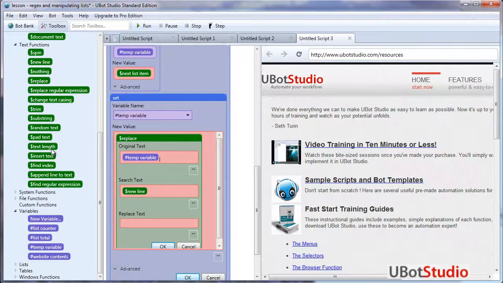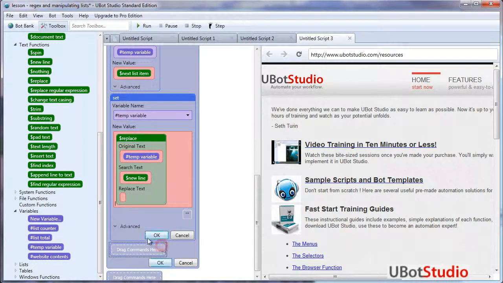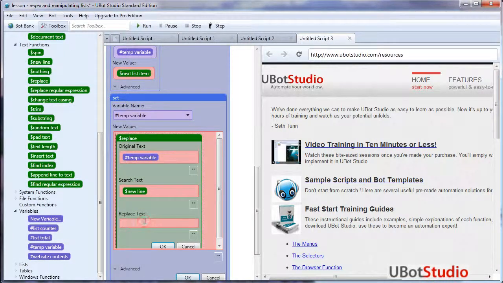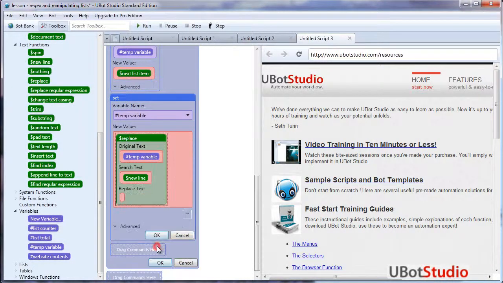Okay, unfortunately, this is one thing that UBot doesn't have, which is a text function for a space. So we have to remember when we're looking at our code in the future that we've actually got a space in it. Because when I say OK, it's not really intuitive what it is. It is slightly different than having nothing in there. Let me show you that. So let's go and put nothing in there.